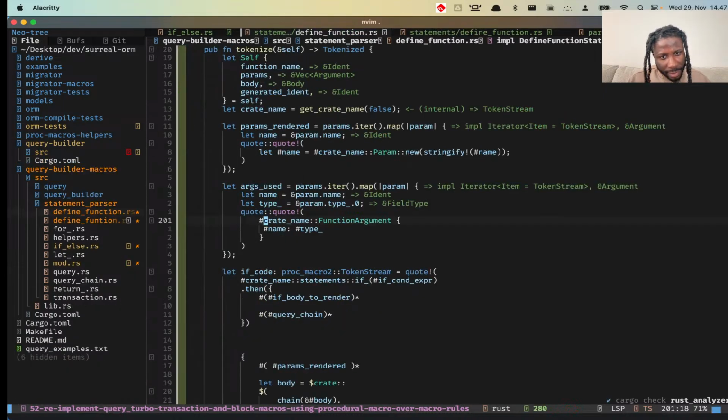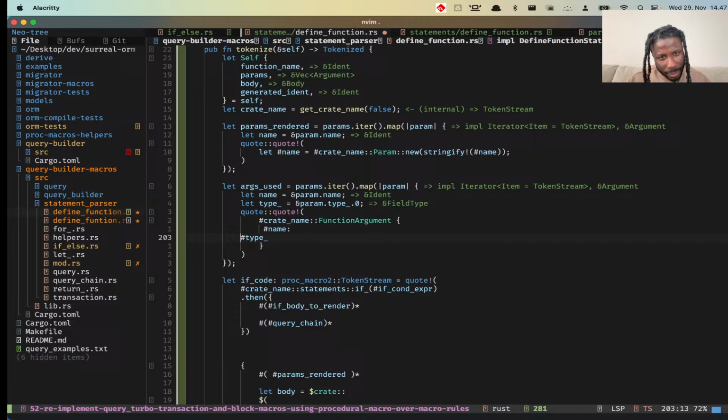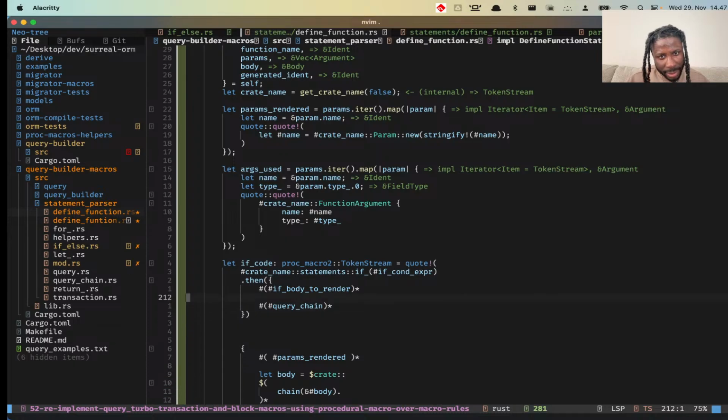So we got the name and we got the type. So this is going to be name, and this is going to be type. So we're getting all the arguments used as token stream. And the type is field type, right? So we'll go through each of these parameters.